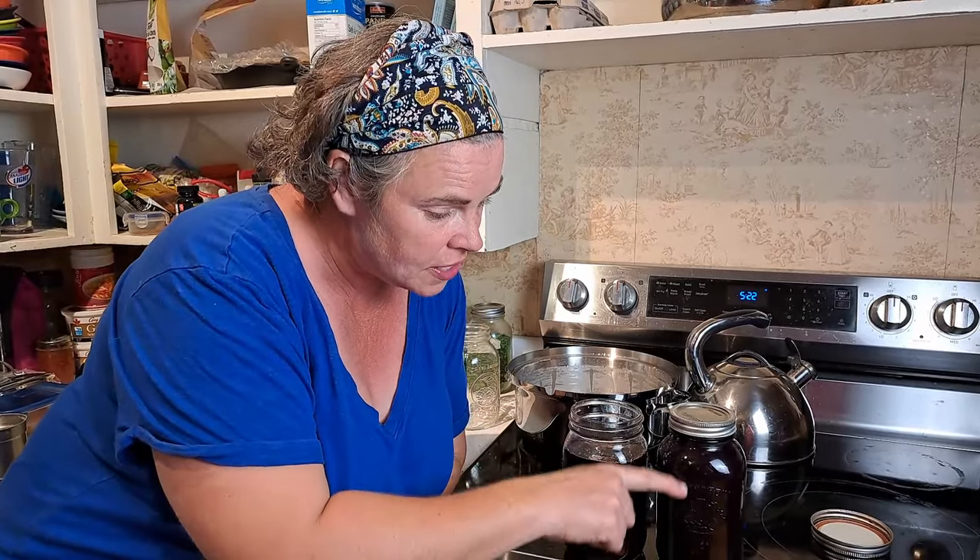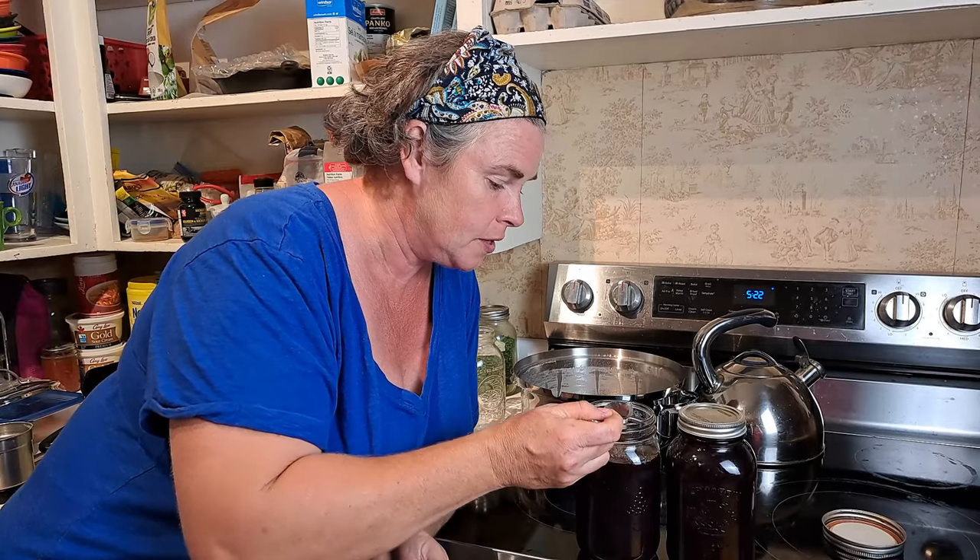I knew there was no way I could go to bed and not know how much juice my juicer had made. I bottled it, and as you can see we've got one full quart and almost a second full quart — not too bad. I could probably dilute this a little and make two batches of jelly, or we could go pick more berries. I'm going to try it — it's unsweetened, pure juice. Oh gosh, it tastes like wine but not good wine. It's definitely going to need sugar, but it certainly tastes like blackberries. It's going to make some really good jelly tomorrow.